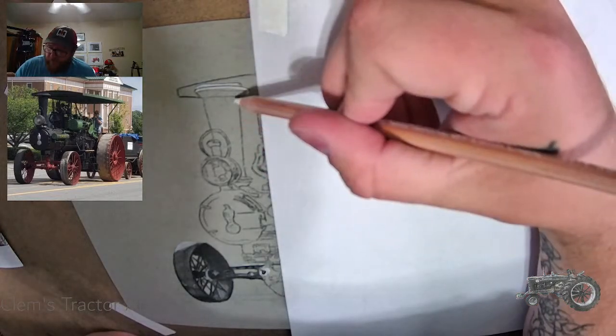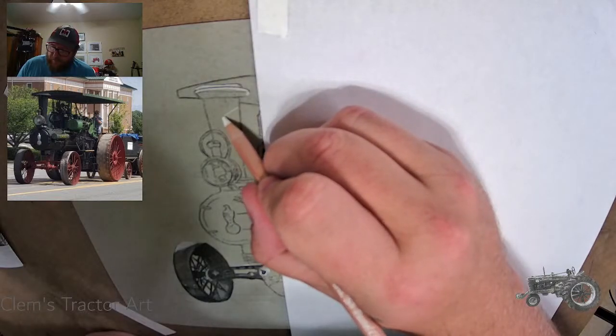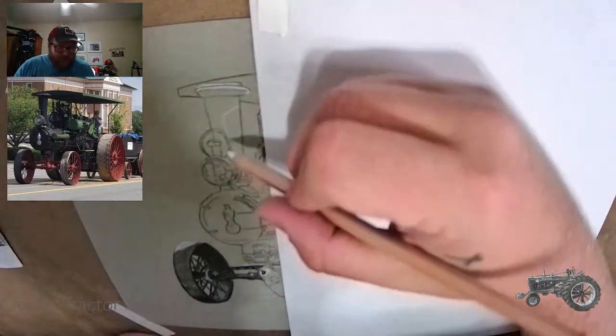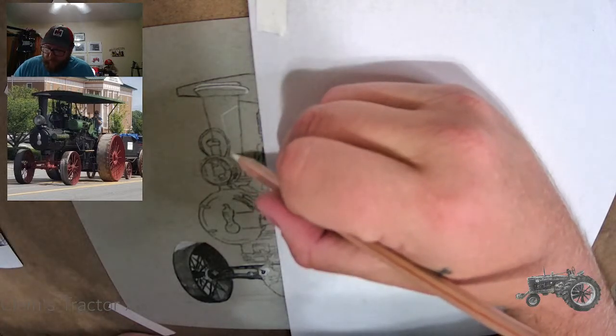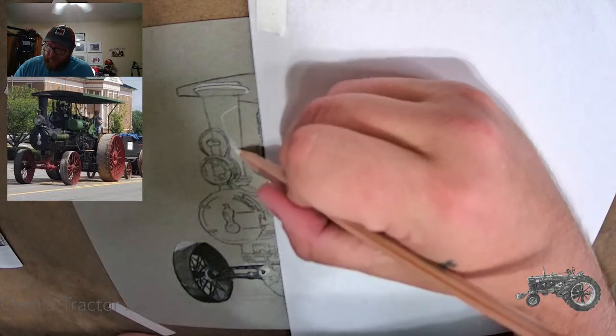Then down here, about here, I'm seeing a shadow come across about halfway. It's the shadow that's cast that way, so I'm just filling that in as best I can. That's going to go down about here. I'm just going to put a little bit of white in. Not making it white, just a little bit of white so that I can gray it out later.